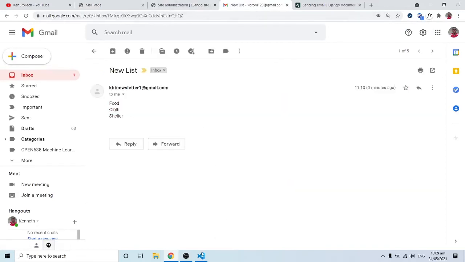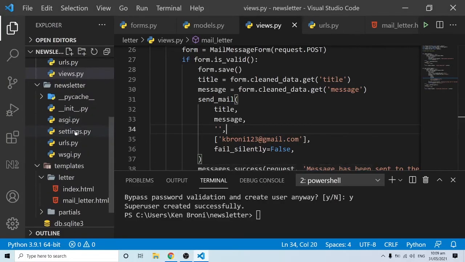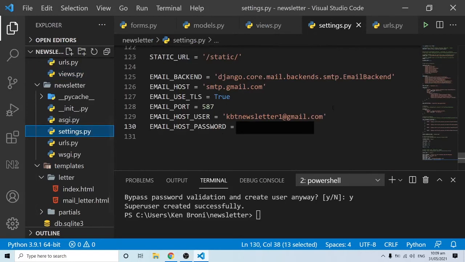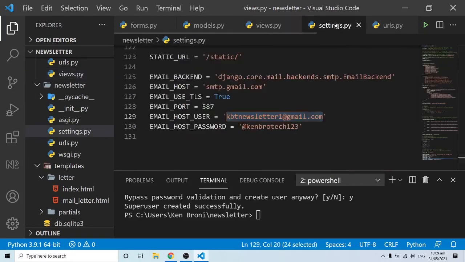So it is very important to note the moment we type in, and let me show it to you in settings.py. This is what I mean. The moment we type in the email host user, or whatever email we type in over here, if we leave the from email blank, it's going to automatically pick this up over here and do the magic it's supposed to do.